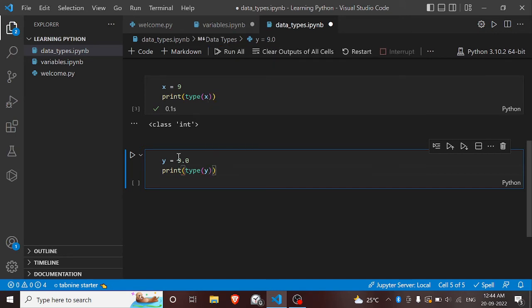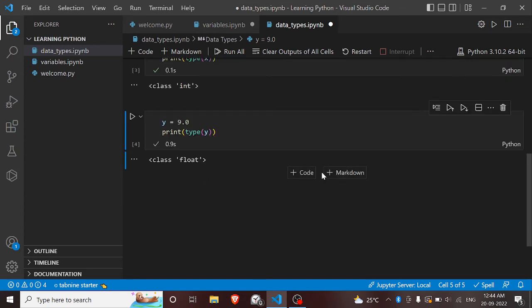Here we go. Let's see. So this data type is a float. Even though I have written the same numbers, what is the value of 9 and 9.0? It is the same, but the type of data is different. 9 is an integer and 9.0 is a float data type for Python.